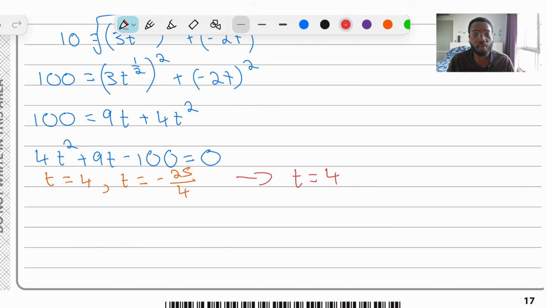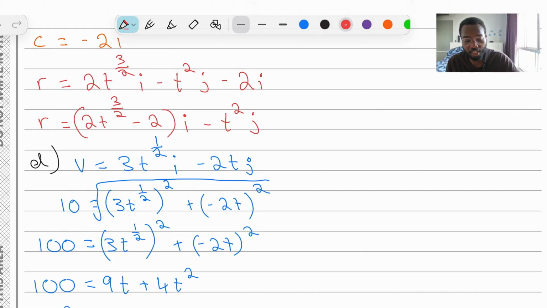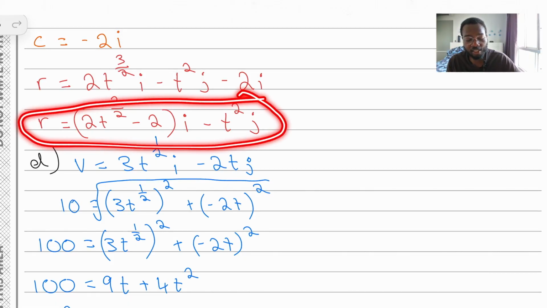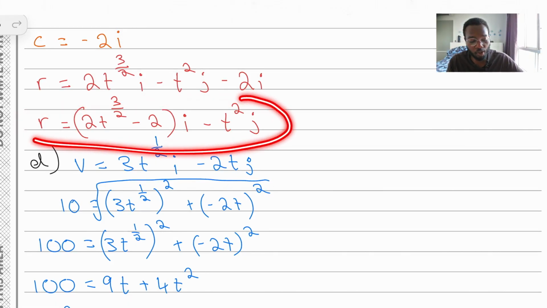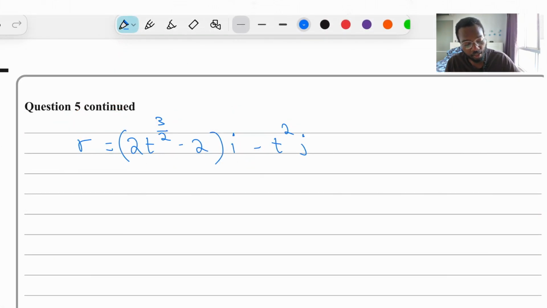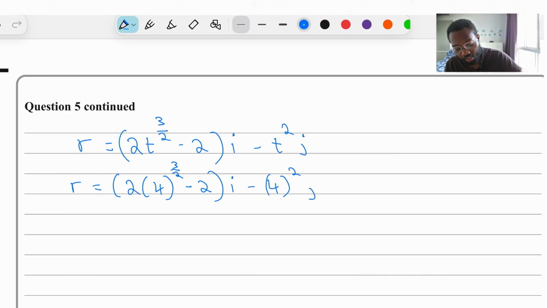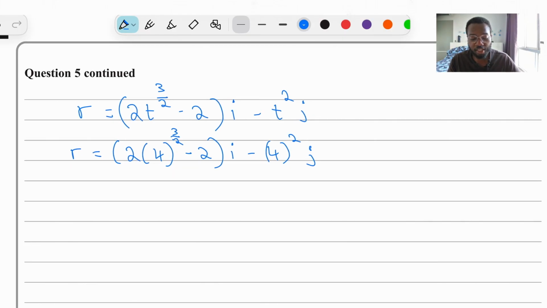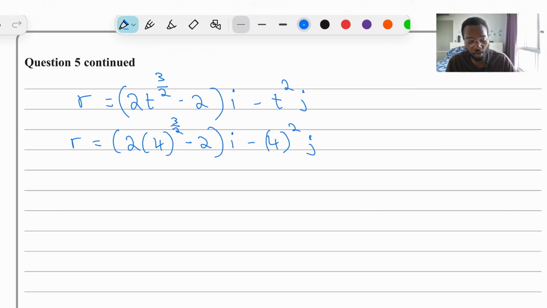So if we know that's going to happen at 4 seconds, and we want to find the distance of P, well, now we know what the time is. So now we can put that into this equation here. We can put it into our r equation because this was all about the displacement. So we can just put that 4 into this, and we can work it out. So if we put the 4 in, what would that be? Well, that would be r is equal to 2 times 4 to the power of 3 over 2 minus 2 i minus 4 squared j. So just be careful with your minuses. Remember, it's just that 4. It's like a minus times a 4 squared, so don't group it all together. Otherwise, you get the wrong answer.